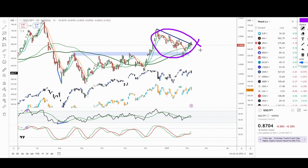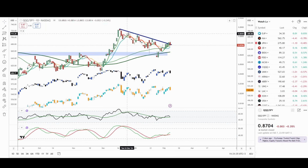Now, another encouraging development is this: the NASDAQ 100 relative to the S&P 500. This is a relative chart. This is the S&P, this is the NASDAQ. What's important here is the market tends to rally when the NASDAQ is leading. The market likes to see growth lead. We do have some bullish developments here. We have this resistance line. It was rejected once, twice, three times, four times. However, the more times we hit a resistance line, the more likely it actually breaks.